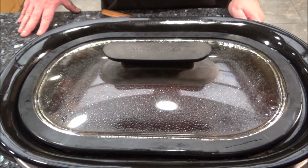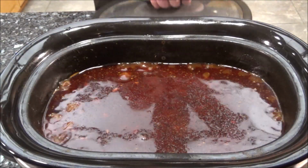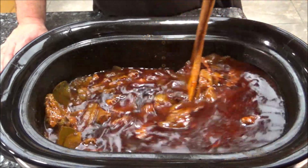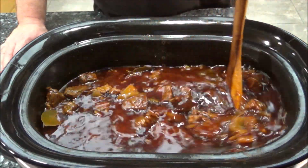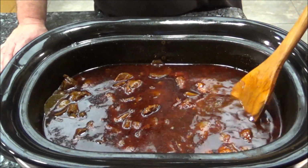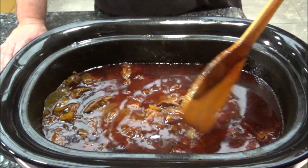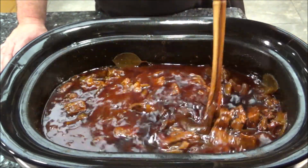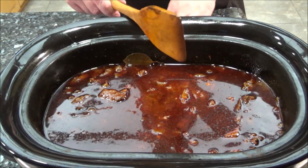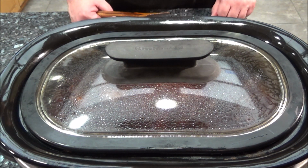All right, it's been around 3.5 hours. I've had it on high the whole time. Let's take a look here. See what we're looking at. Ooh, nice simmer. It smells wonderful. Oh yeah, it's coming along nicely. I'm gonna give it a little bit more time. Oh yeah, it's looking good. All right. Put the lid on it here. I'm gonna enjoy a beverage, and then we'll be back and sample this out. See you guys in a little bit.